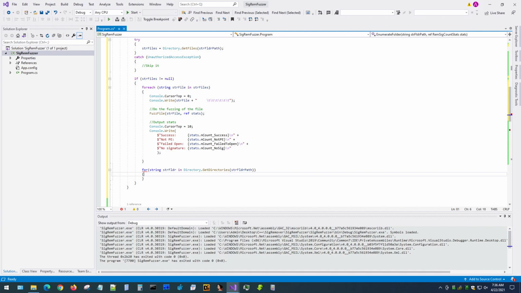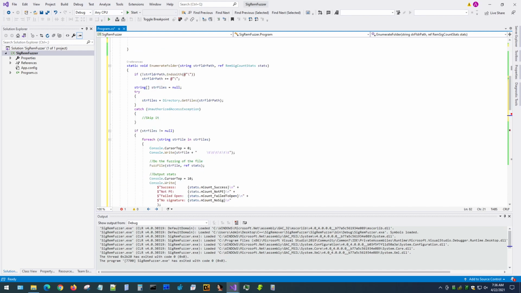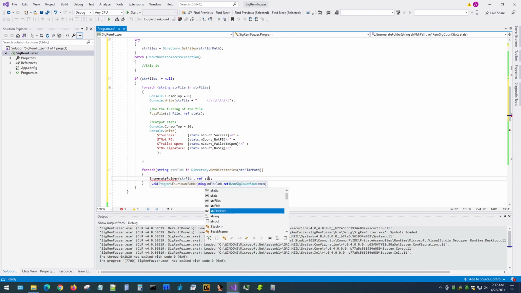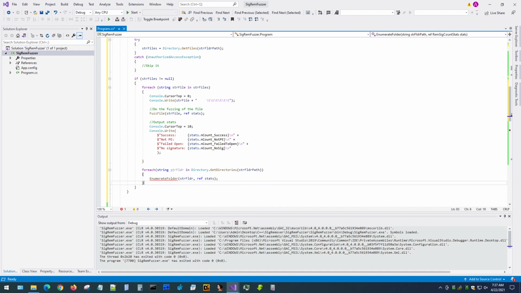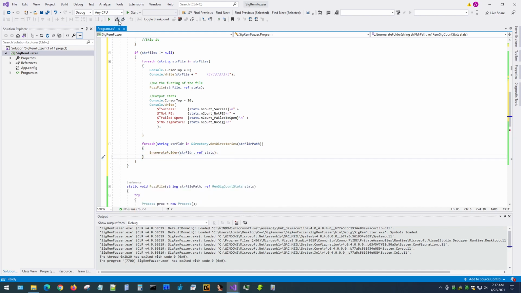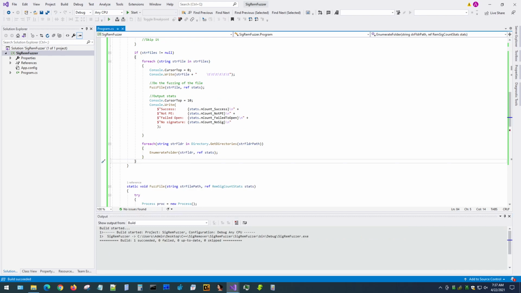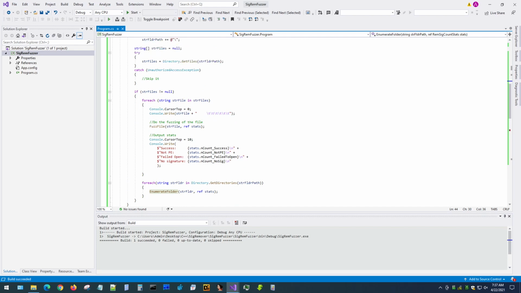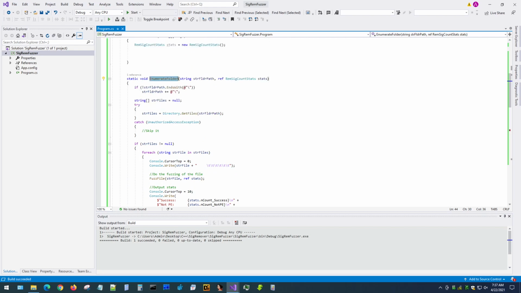And in here we just call ourselves recursively. By the way, this is not for, it's foreach. So what we will do, we will call the new folder and pass our stats by reference. Okay, and that should be it. Again, we call ourselves recursively on every folder that we find inside, and then we keep going until we go through all the files.